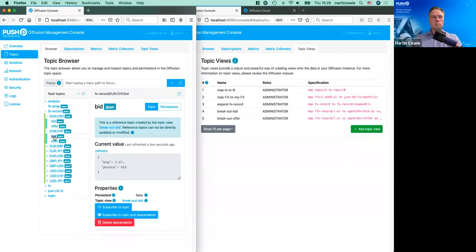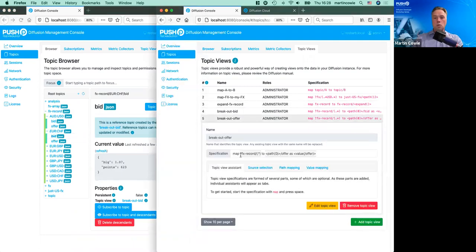So why is this useful? What problem does this solve? Well, the value directive can extract exactly one thing, but notice here how we're using the split path topic selector. Here we are, the question mark fx record / and then dot star. So we're using regular expressions inside there, in the topic view spec, so we can act once on many topics. So we can actually have quite a large effect, even though we're doing one thing, pulling one thing out of one other thing. Notice also that you can daisy chain topic views.